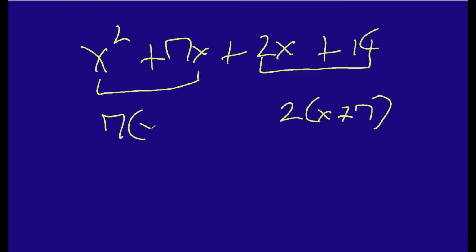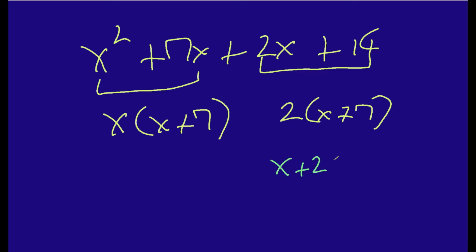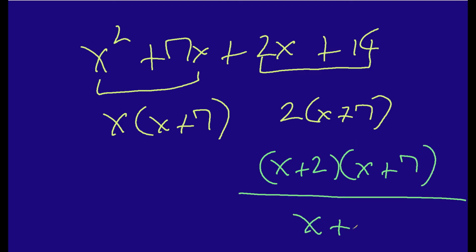I put the x on the outside. I'm sorry about that. And I should get x plus 7 like this. And so our refined numerator, if we had to show you what it is, will be x plus 2 in parentheses, and then next to that x plus 7, and of course in the denominator we had x plus 7. And you know what's going to cancel out here. We're going to cancel out these two, and so that leaves us with the following as our answer: x plus 2, and we're done.